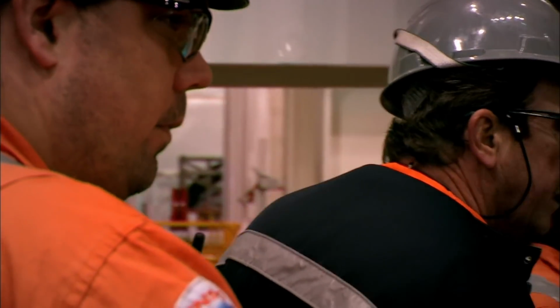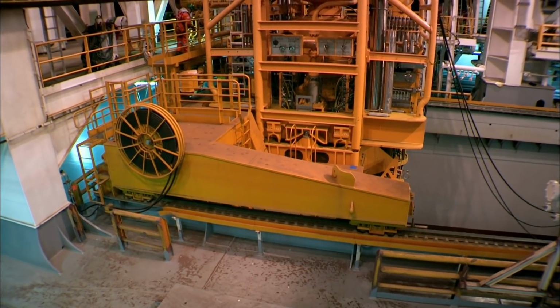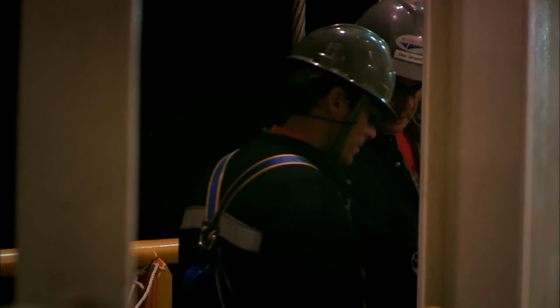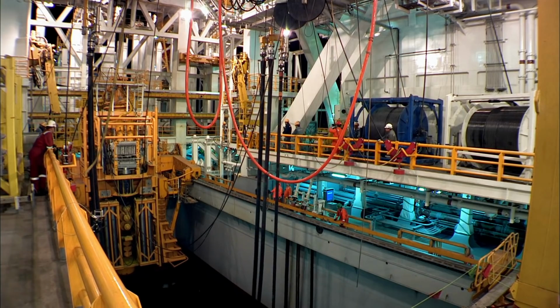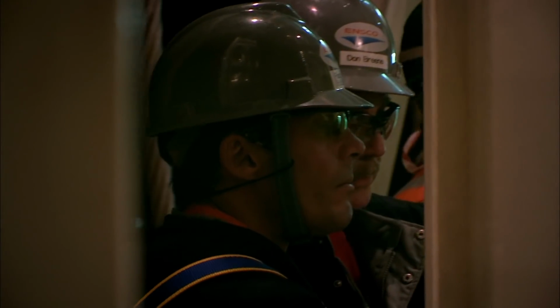Look like they're fully engaged. We still got a bit more to come down, mate. But Don spots a problem. To me, it looks like it's on a slight angle. So the only way it can do that is if, on the end of the pin, with that raised edge, it's sitting up on one of them. The BOP is leaning. We better find out because we're going to do a load test.